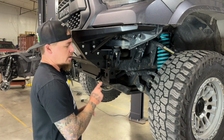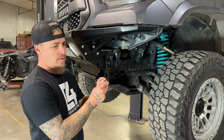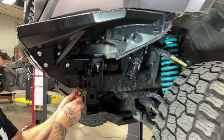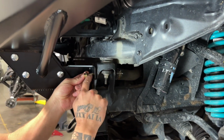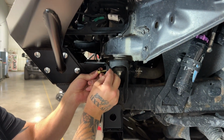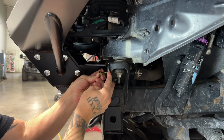All right, so you're going to want to go ahead and drill that hole, one on each side of the bumper there. Then we're going to take our 3/8 by 1 grade 8 bolt with a 3/8 flat washer, and we're going to put that in through the hole in the front. Now typically there's a space between this bracket and that body mount, so we take one of these big 1/2 inch flat washers, slide it in between just to take up that space.